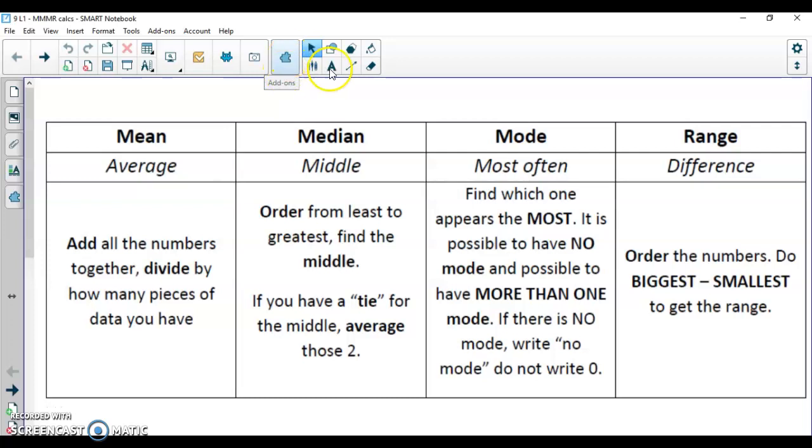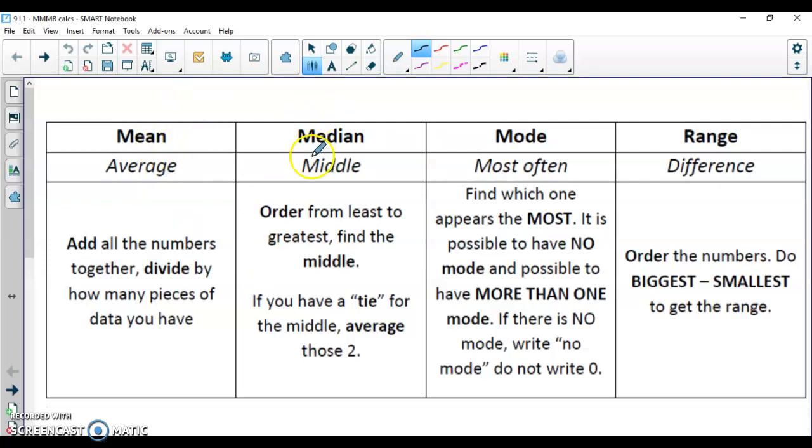Hi guys, today's lesson is going to start off with our probability and statistics chapter. So we're going to start off talking about mean, median, mode, and range today. And today's just going to be about some basic calculations for these things. So pretty much skills that you've seen before in the past. The first thing that we're going to talk about is this chart right here.